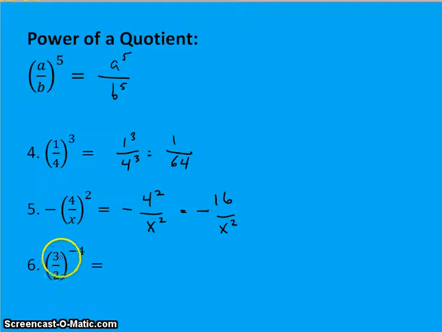Now here we have to give the negative 4 to everything, so 3 to the negative 4th over 2 to the negative 4th. Again, I don't like negative exponents, so this 3 to the negative 4th, I'm going to put in the bottom, because then it becomes 3 to the 4th. And 2 to the negative 4th, I don't like the negative 4, so I have to move that to the top to make it positive. So I'm going to make both my exponents positive. 2 to the 4th is 16, and 3 to the 4th is 81, so it becomes 16 over 81.